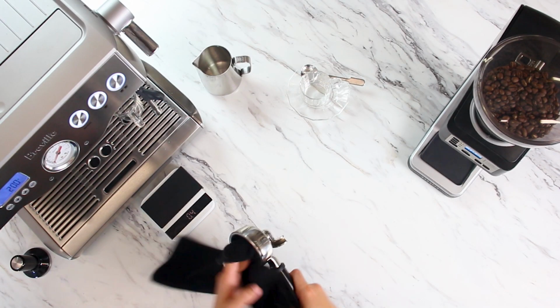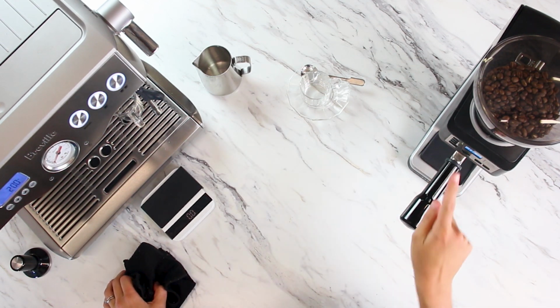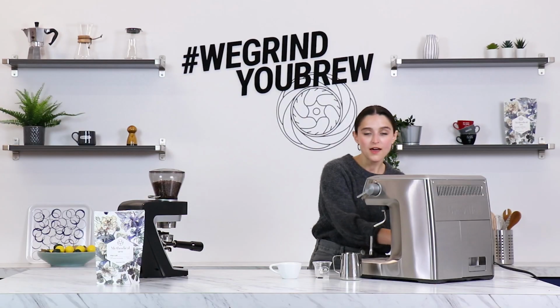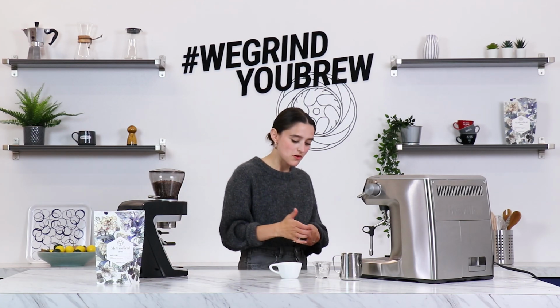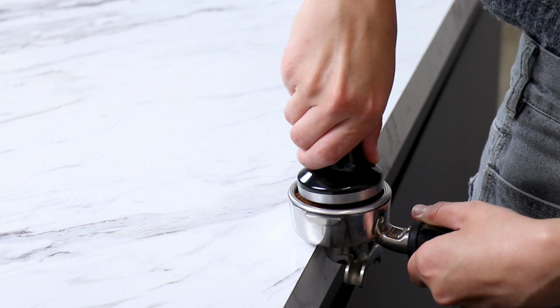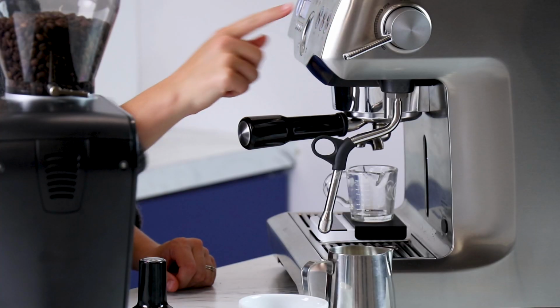Using the grind by weight feature eliminates the fuss of dealing with constantly weighing your shot if you end up pulling too little or too much coffee into the portafilter. Switching between doses is easy and your hands are free to prep. Every second counts, especially when you have a long line of cranky family members waiting for their morning coffee. Trust me, I've been there. Go ahead and level your brew bed, tamp and install the portafilter. Press the manual button to start brewing.